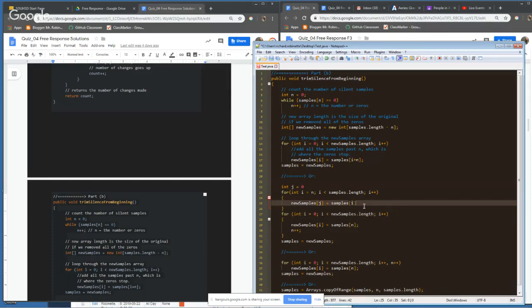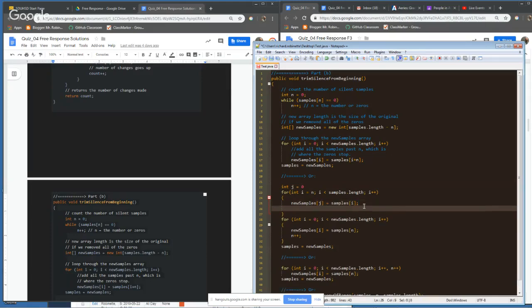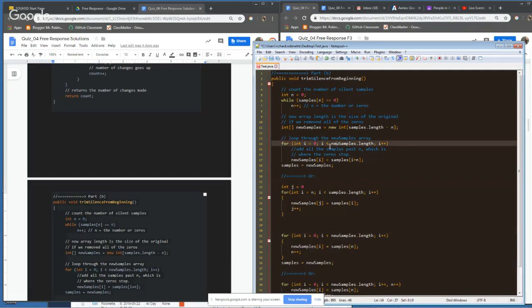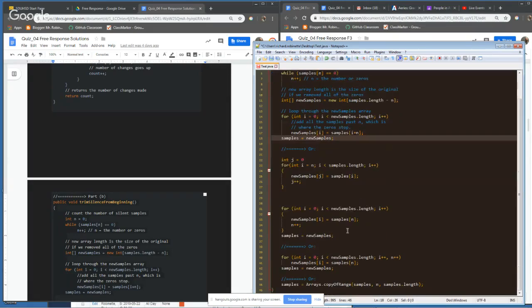Some of you might have done that. And then we go j plus plus. But either way, we have one i that keeps track of the position in one of the arrays, and a second iterator variable that's just n higher. So it's up to you how you do it. Either one of these would have been acceptable.